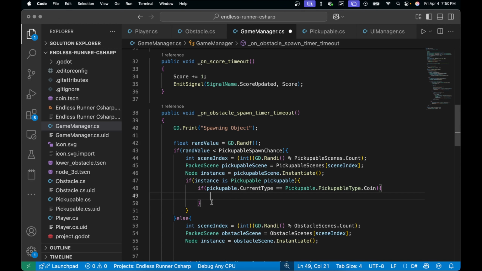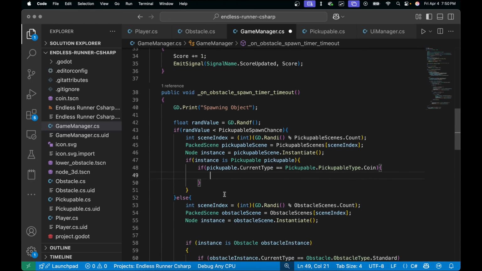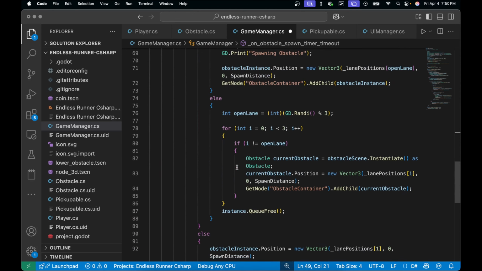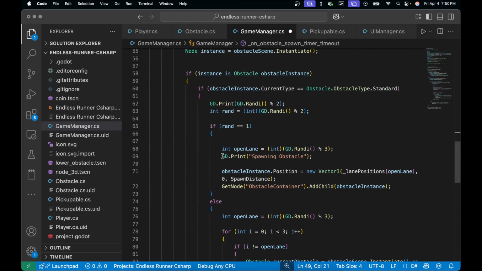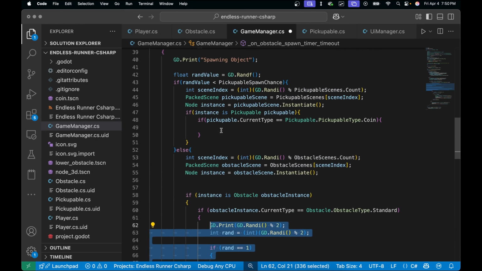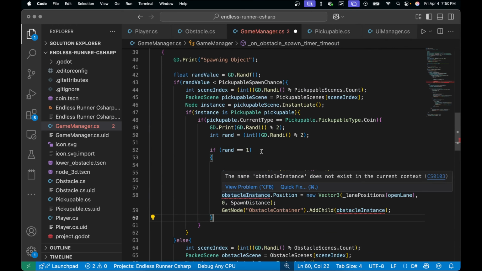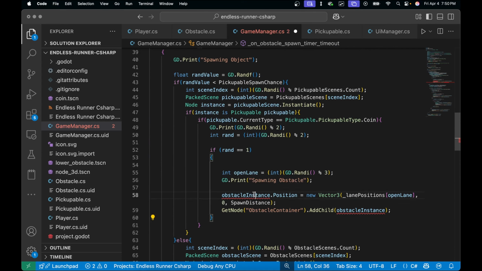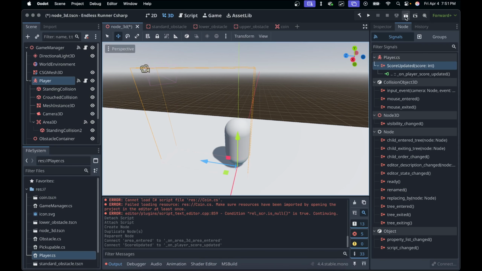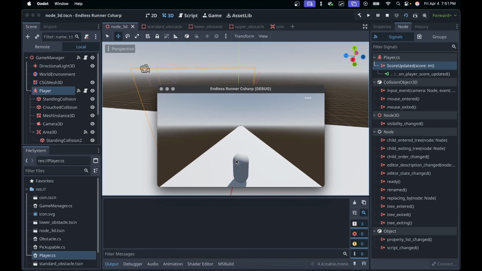So once you have this, then we can basically spawn our coin, just like we did down here. So you can see here, we actually spawn stuff like this. So I'll just copy this entire code set, paste it, and easy enough. Now we just grab our pickupable like that and copy it like that. And that's it. That's all we have to do. And now, in theory, we should be able to bring our game in here, hit play, and it will build, hopefully.